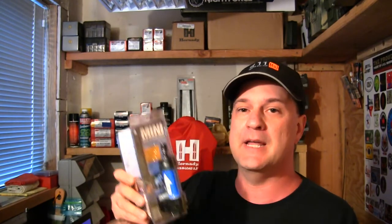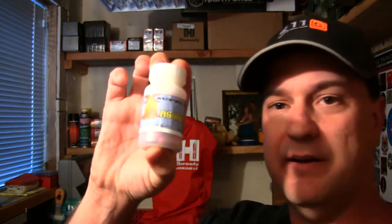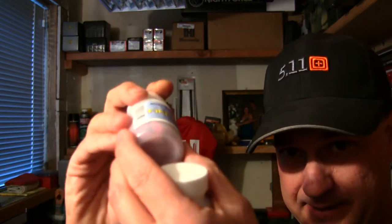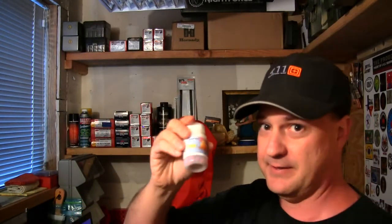The Sawyer Mini water filter — excellent. It filters 100,000 gallons of water, it's lightweight, easy to pack in a bag, excellent for a hiking trip. Also from Stanford Outdoor Supply, I have the Fire Assist Magnesium tablets. I'll throw two of those in there too. Don't forget, this stuff burns at like 5,000 degrees Fahrenheit and works excellent even around any kind of water source.